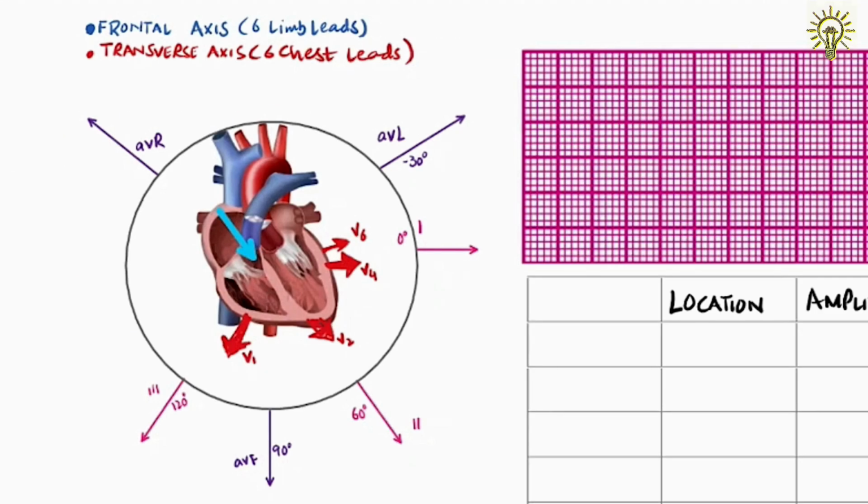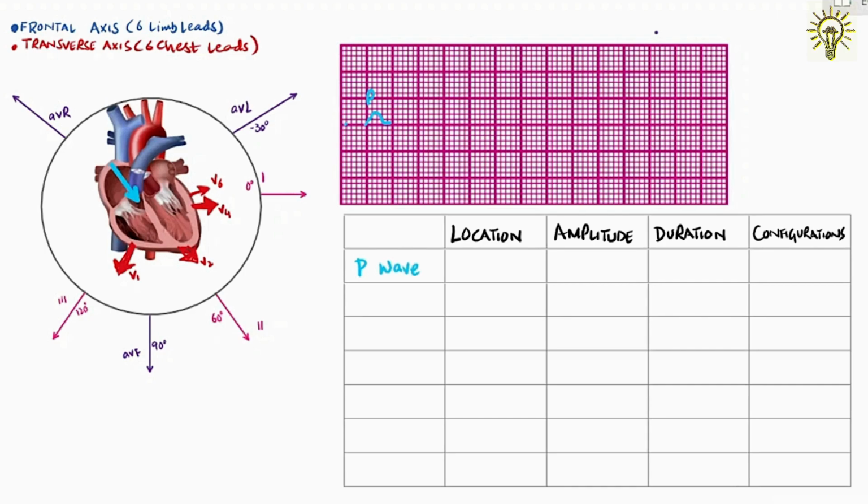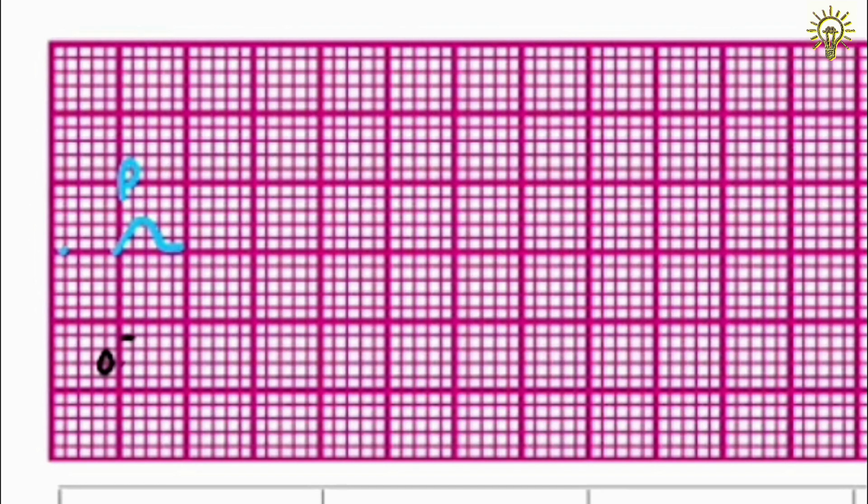The cardiac cycle starts with the blue colored depolarization wave coming from the SA node that moves downwards towards the AV node and also moves from right atrium to left atrium. This wave is parallel to lead 2, moving towards lead 2. So the waveform is a positive deflection of 2 to 3 millimeters vertically called the P wave. The first half is due to right atrial currents moving down to the AV node, while the second half is due to current shifting to the left side. Its duration is 0.06 to 0.12 seconds, which is roughly 2 to 3 small boxes.